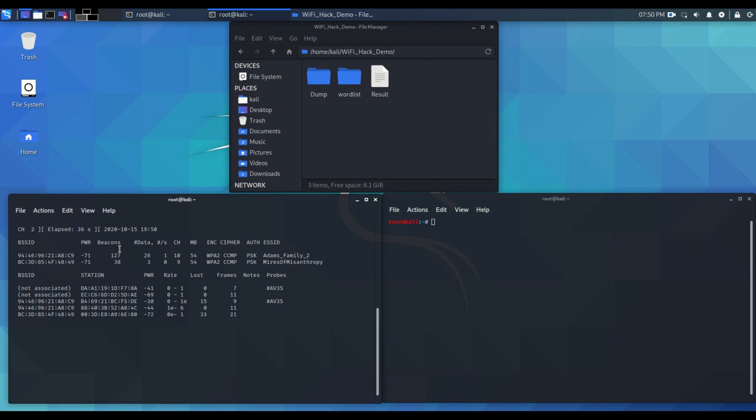And there we go. We can now see that most of the hosts and stations have picked up on the scan.